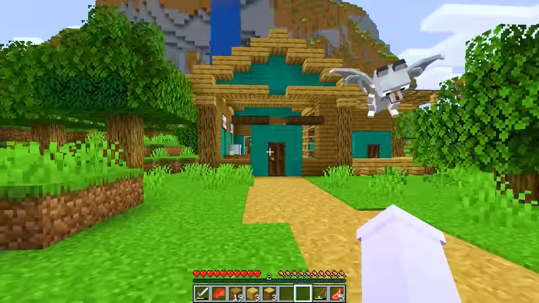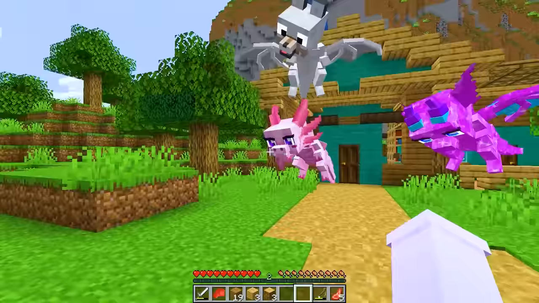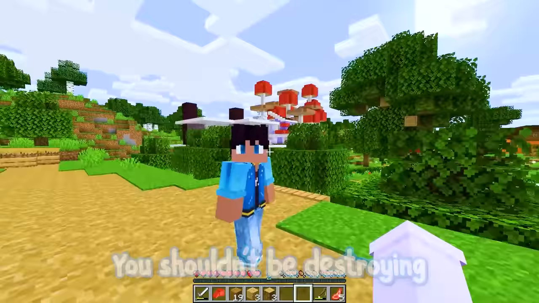What? Pierce? Did you find Artemis yet? I'm looking for him. Yeah, the dragon went that way. Oh, no. Oh, he's so cute. Don't look at him flying around. Also, that's not very good. You shouldn't be destroying people's houses and stuff, but yeah, he's learning.